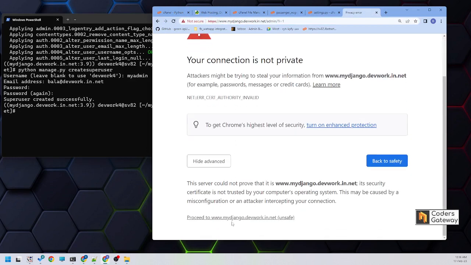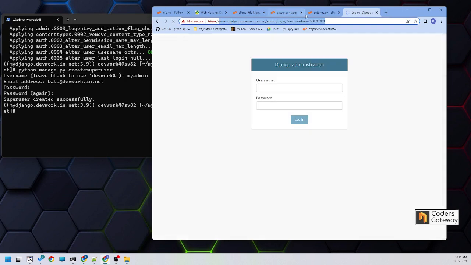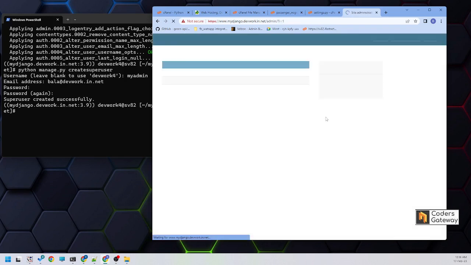It's HTTPS actually, so I can give unsafe. If you add the www, then it will work without a star actually. Okay, here we go. Yeah, that's it.